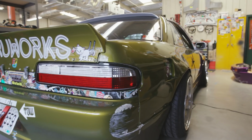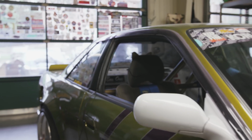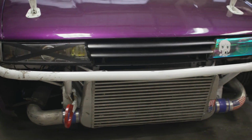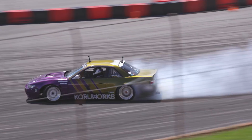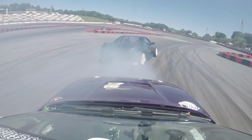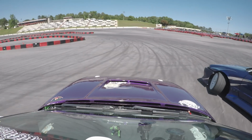All right. This is the third coupe shell that I've run. My first one, bought in like 2006, picked it up because I hated 240s in the beginning. But I wanted a car to learn how to drift, and I was like, if I don't care about the car, I won't care if I hit anything or mess it up. You start driving them long enough, you start to fall in love with the car.